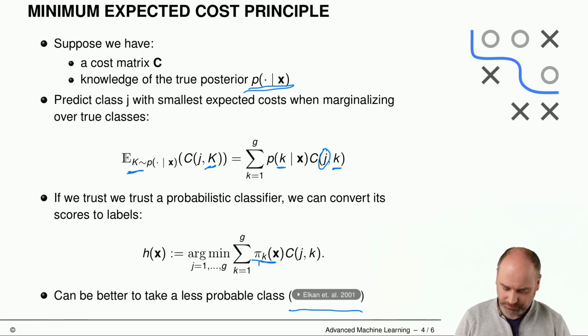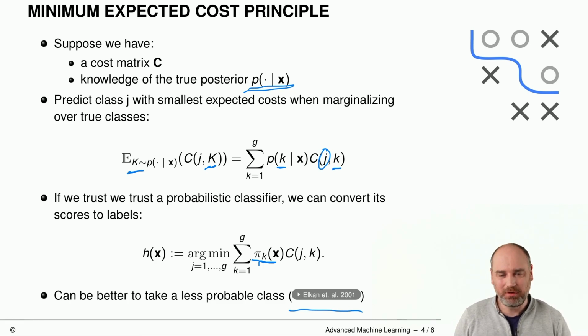What I should probably also say is that usually what we did before was, if we look at the posterior distribution of a certain classifier, how do we transform this into a hard label prediction? Well, we take the most probable class, right? We already said that if our classes are imbalanced and we have certain preferences for certain classes, maybe this is not always the best. Here is another case where the most probable class is not necessarily selected as our cost-optimal prediction. That depends on the cost structure and on this probability distribution. If that did not happen and we always selected the most probable class, we wouldn't even have to discuss this here. Yeah?